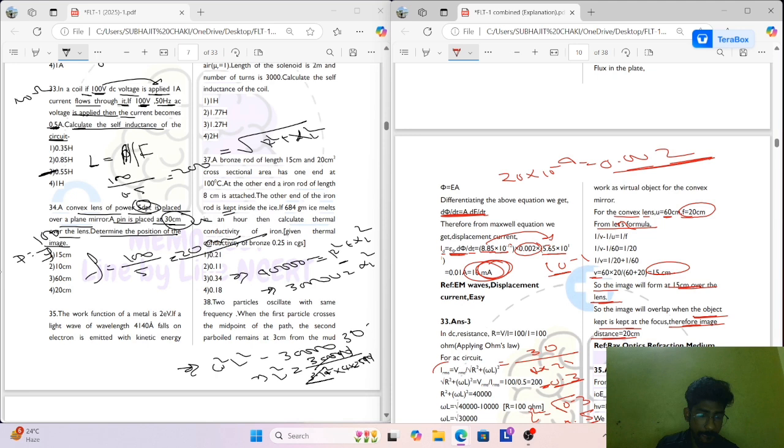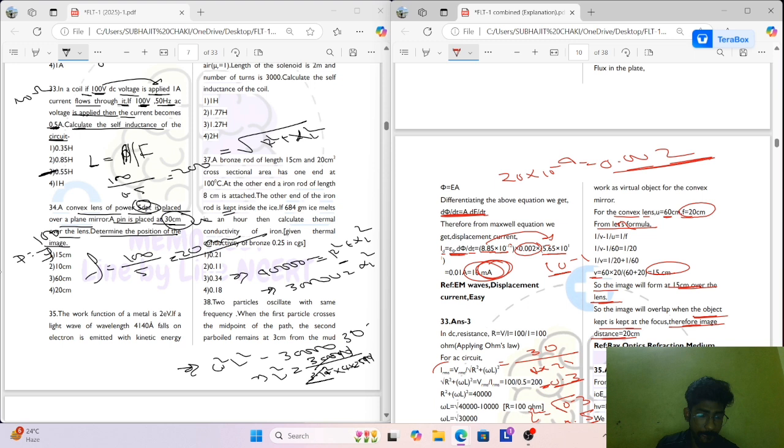From the Einstein photoelectric equation, h nu by phi naught, and phi naught is equal to h nu naught, or hc by lambda naught. This is the work function. Nu naught is the threshold frequency and lambda naught is the threshold wavelength, right? So h will cancel out, nu by nu naught will be there, and nu equals c by lambda, because c equals lambda into nu. So c by lambda divided by c by lambda naught, c will cancel out, and we get lambda naught by lambda.